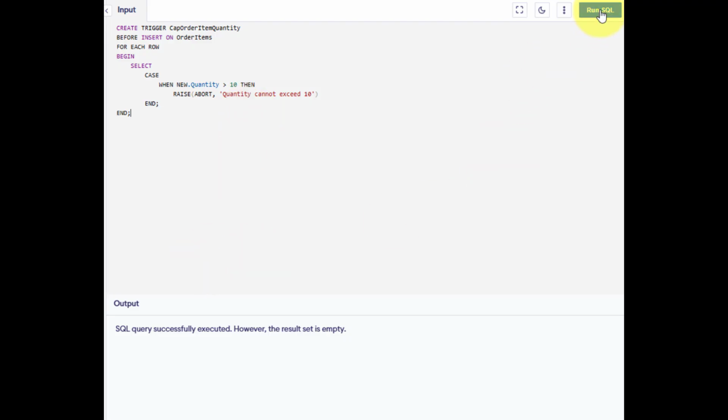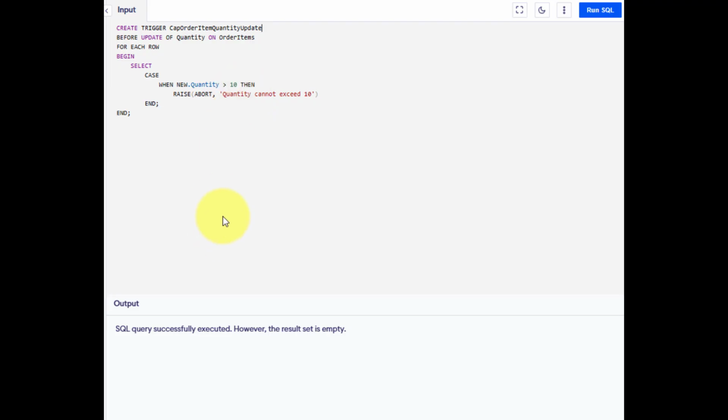Let's execute this. And notice, just like with your create tables, you don't see any output here. You just see whether or not it worked. Now the update command will be very similar. I'm going to use update of quantity. Field that we're updating, that we're checking it. And actually the rest is identical. You do want to change this so the name is different.